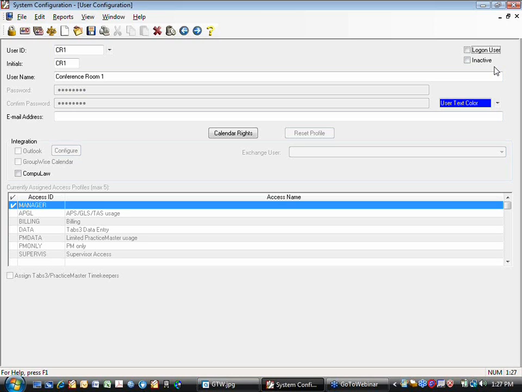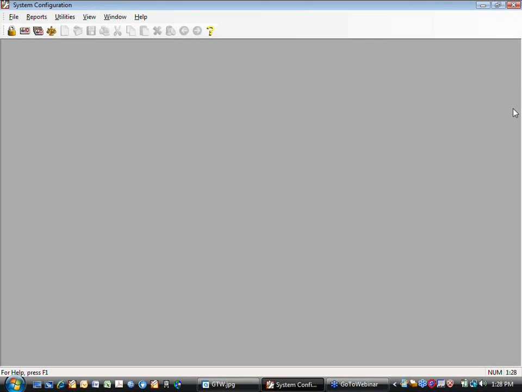And the best examples I have of this, conference rooms, projectors, screens, but I've seen a lot of creative uses for these things. Extra laptops, floating laptops, all sorts of different things I've seen set up in firms. It's just a nifty way to schedule things. Okay, Mary Jo's going to talk now about firm info.